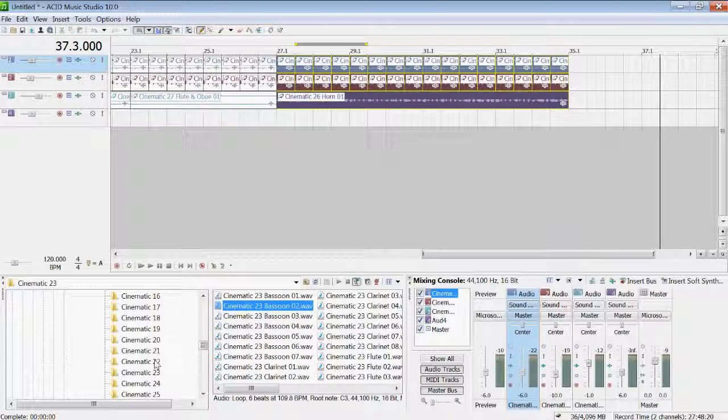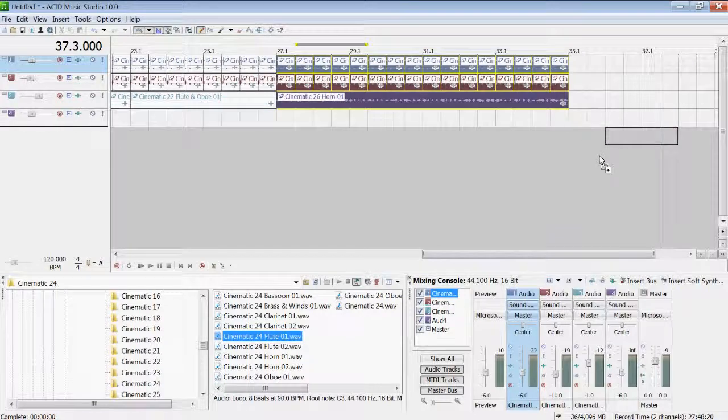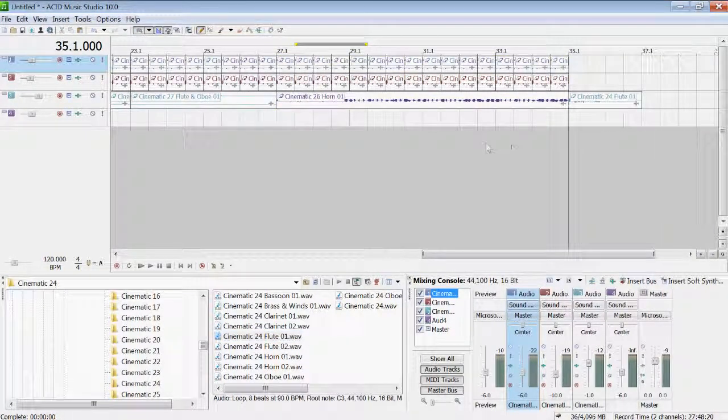Okay, that's not it. Somehow I think that only is. So this is the whole thing.